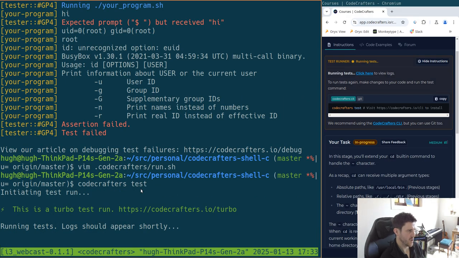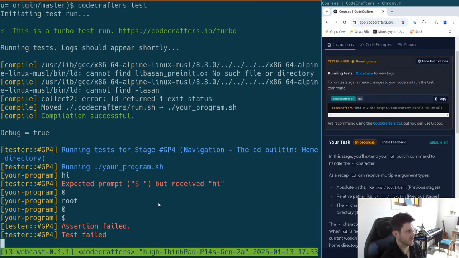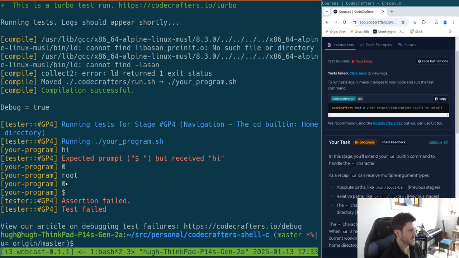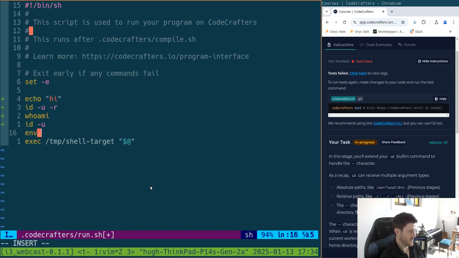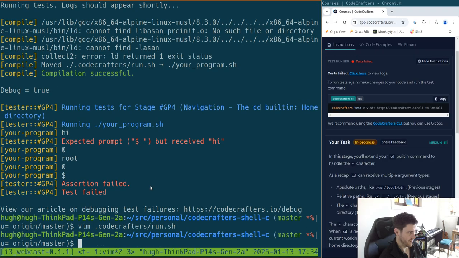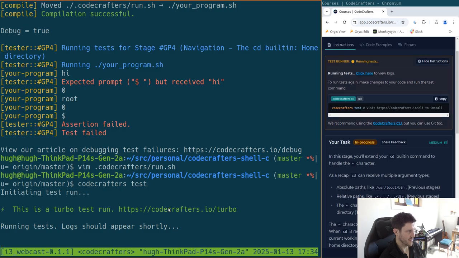That's my hypothesis, we'll find out when it comes back. So it's both 0 and root. This is interesting. I kind of now want to do an env and then grep for home, and maybe even a grep for user.